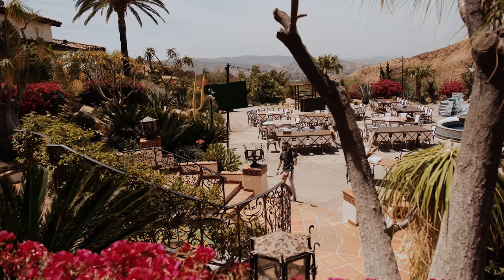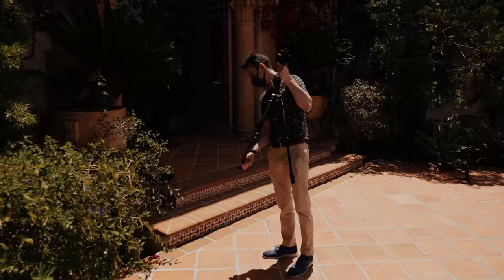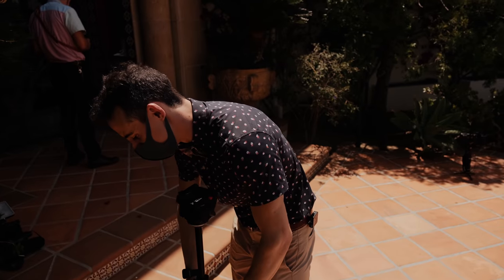Got a new tripod. We're gonna see if it can hold the handheld setup. This is the, what is it called? Manfrotto, like Be Free? I don't know. Is it a travel tripod? Let's see how it holds up.